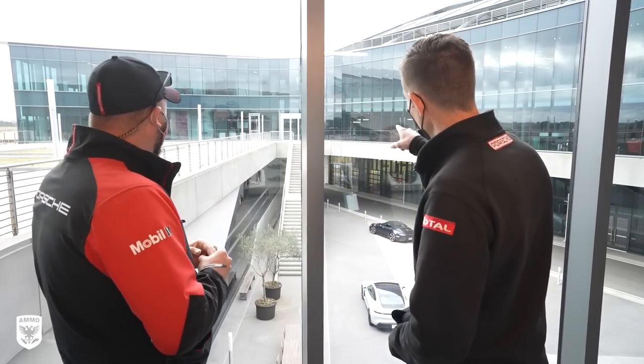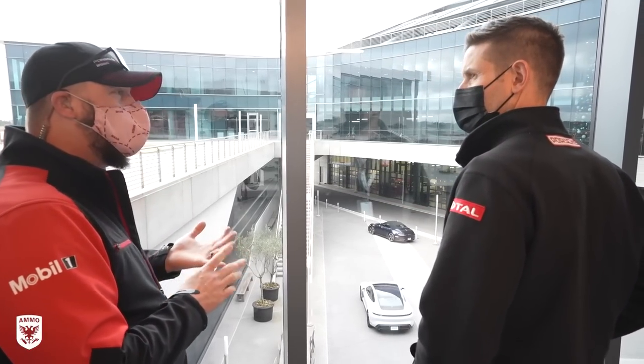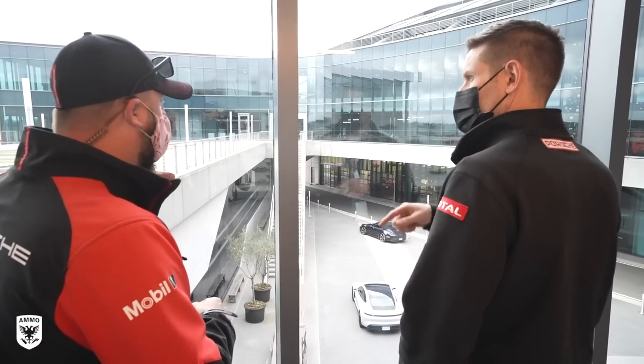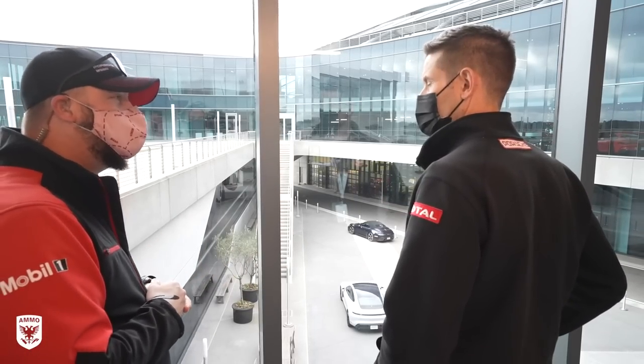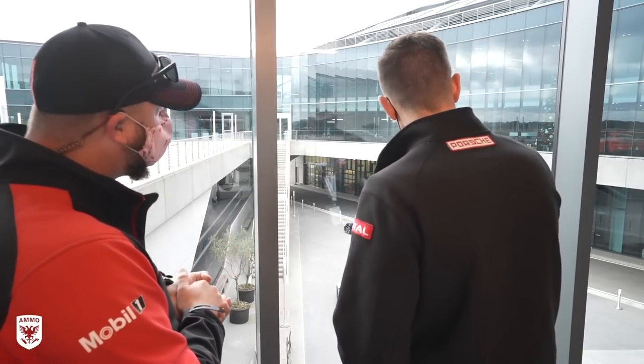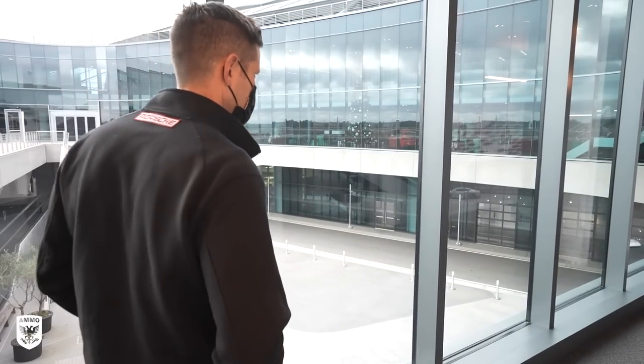Is it the far one as well? The very, very far end is actually our mechanical team for our NVDs and for our fleet cars. So there's two more bays down there where they maintain our cars as well as prep all the NVDs like your car. Got it. And down here, what's all this? So to the right, if you look at this bay here with that car under the cover, yeah. Might be your car. Might be my car.